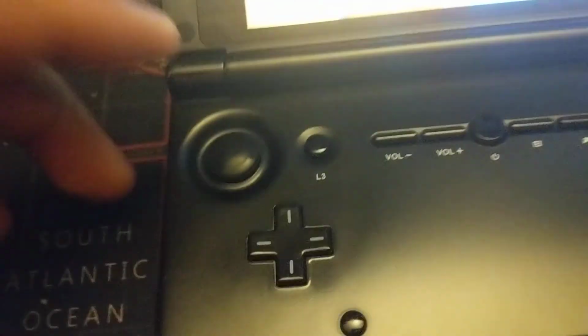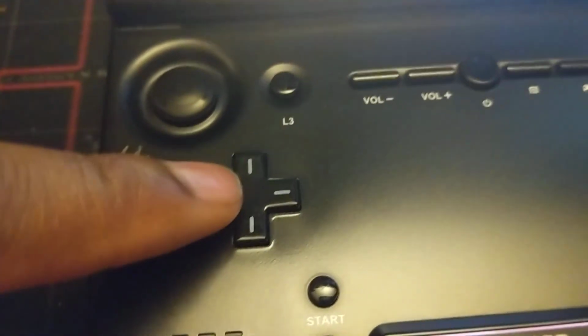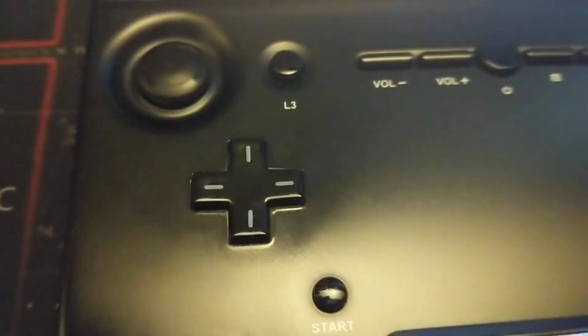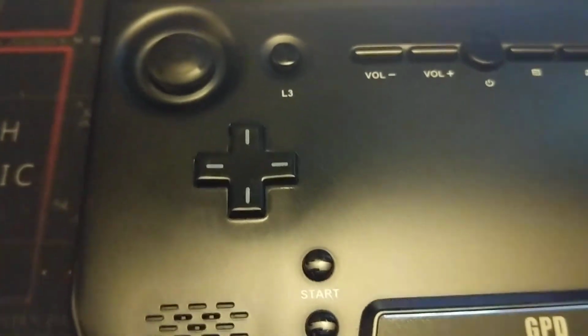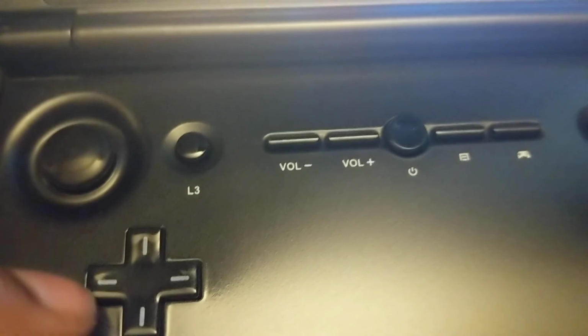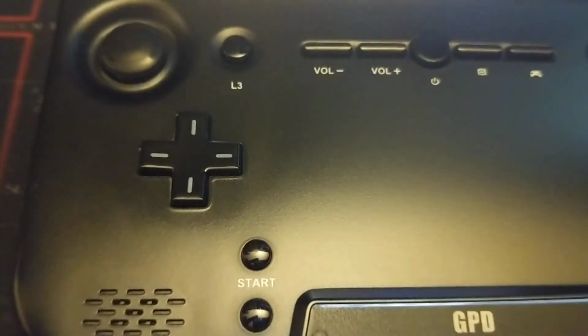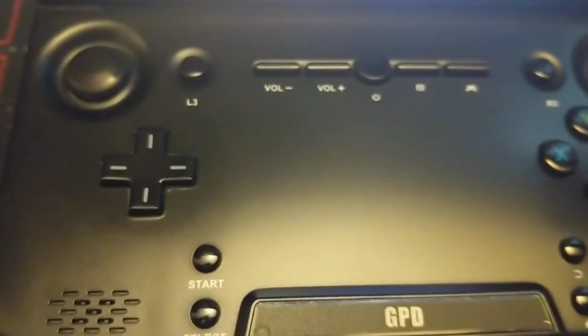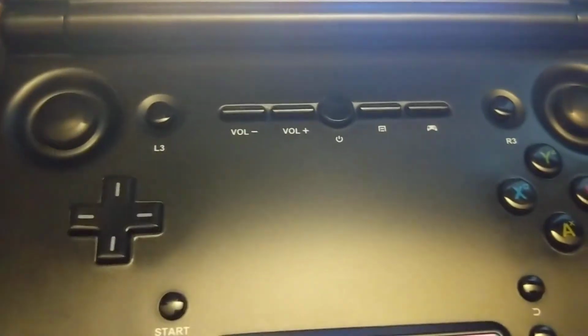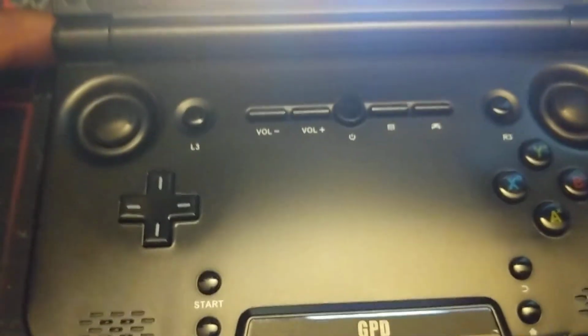Also, you got analog sticks on the top left, top right, and the D-pad. Oh man, this D-pad. I have a love-hate relationship with this D-pad. While it works and I could do fireballs in Street Fighter just fine, it's just so mushy. I was waiting for a hardware revision, and when they came out with the GPDXD Plus, I was excited, but when I saw the reviews, it's the same hardware. It's just a change in processor, so I decided not to upgrade.